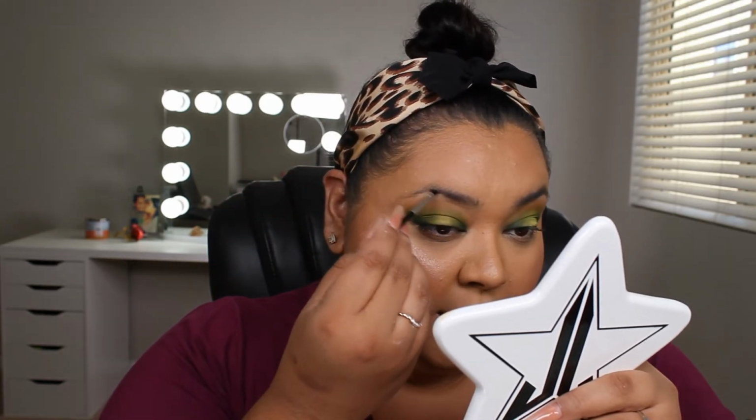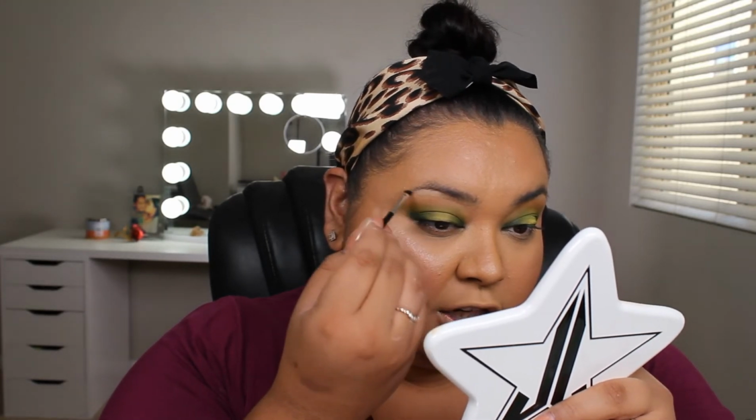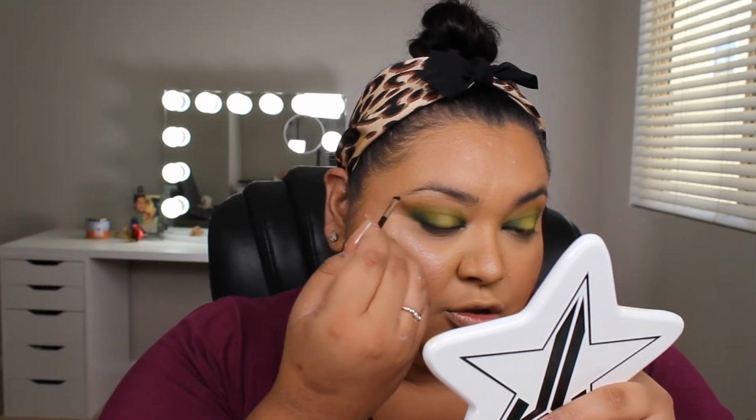Basically, you are to comb out your brows. So then you open up your little container here. I got the lighter shade just because you guys know that I don't go crazy with my brows. And I'm sorry if my mirror gets in the way a little bit here. But basically you take, the angled side is kind of thick, you guys, so that makes me nervous. It's supposed to be brow gel, but you're supposed to draw your brows on. And it says to start off here at the arch for a more natural look, and start wisping it.